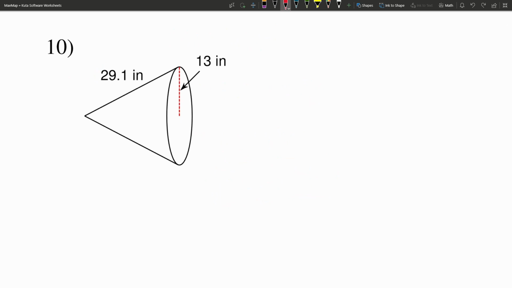In number 10, we have a cone. Do you remember the formula that we used back up in number 4? For the surface area, we have to calculate the one base, which is a circle, and then that gets added to the surface area of the rest of the figure, which is calculated by pi times our radius times L, our slant length. So our surface area is going to be equal to pi r squared, the area of the base, plus pi r L, the area of the other remaining side.